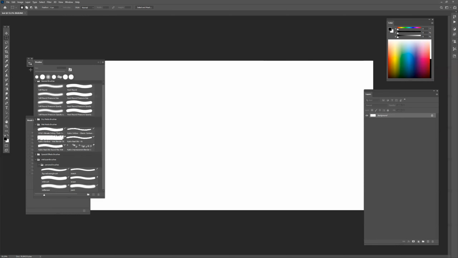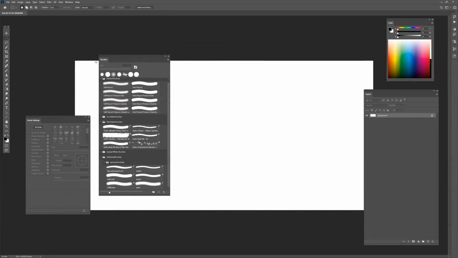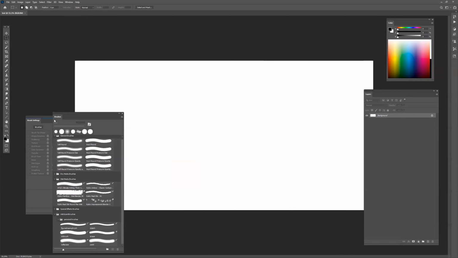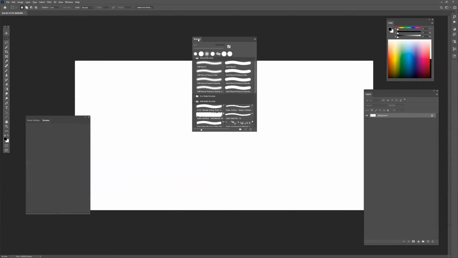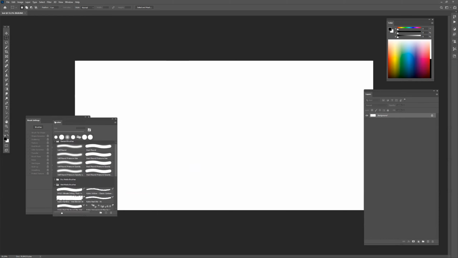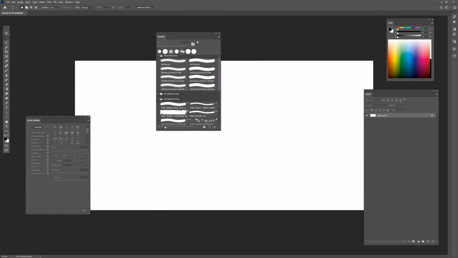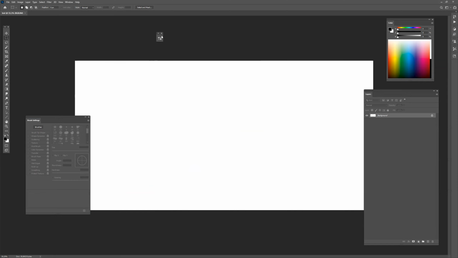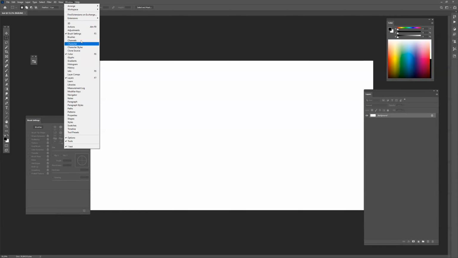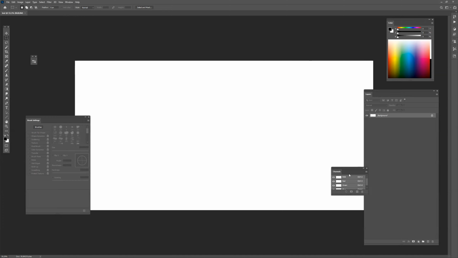Brushes, these things you can already see. I made this thing, so you can always drag and combine these things in these windows. So it's also useful, and you can crop it up like this. Channels.